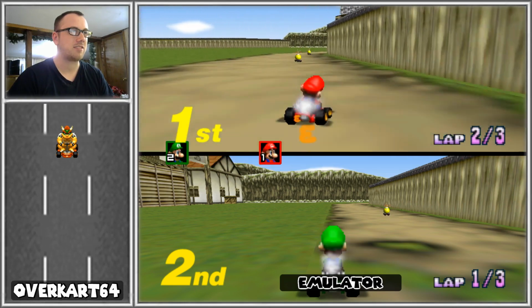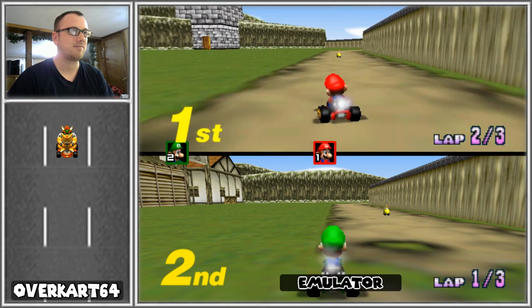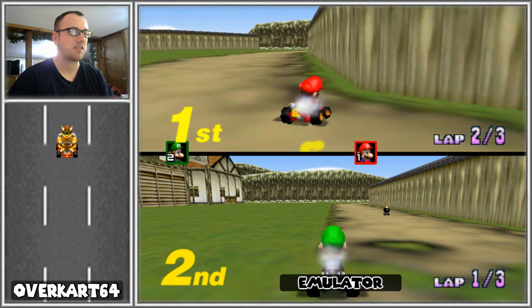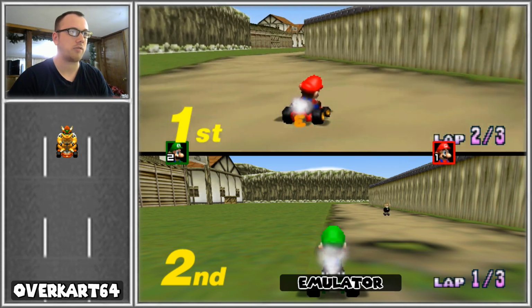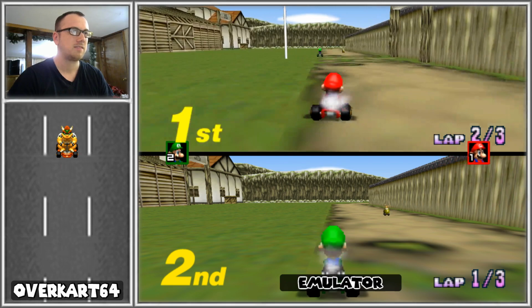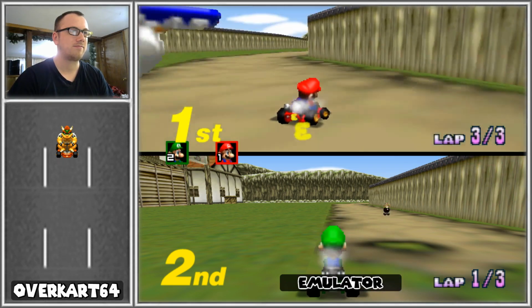Be interesting to see how this does on an N64. I think the frames are locked at 30, so I can't imagine it would ever go faster than that. But it's cruising right along.